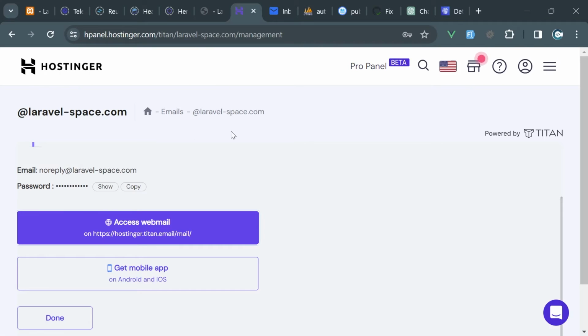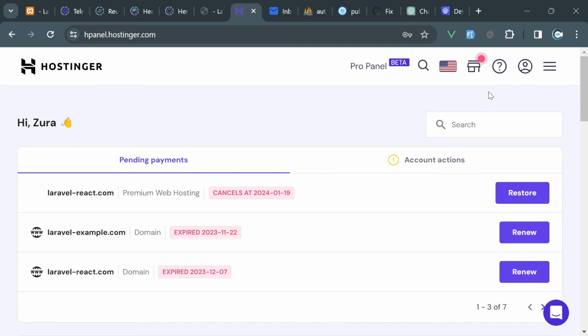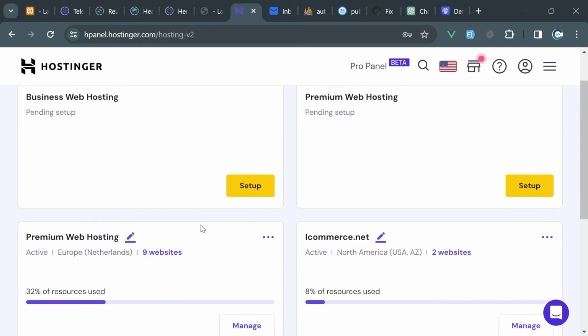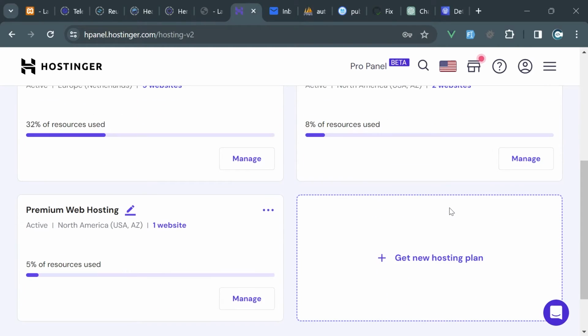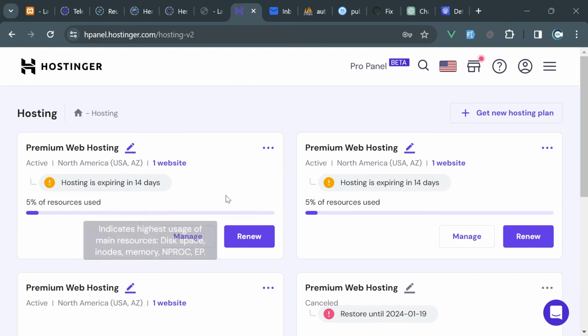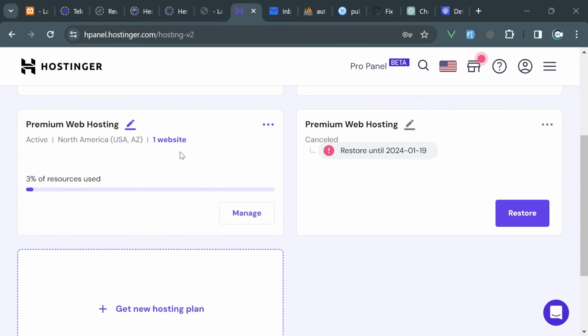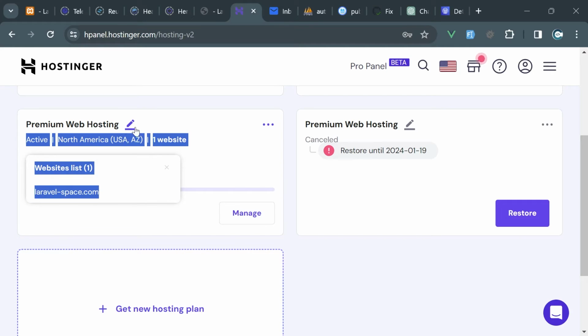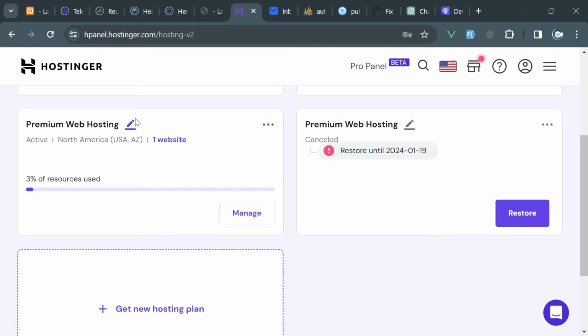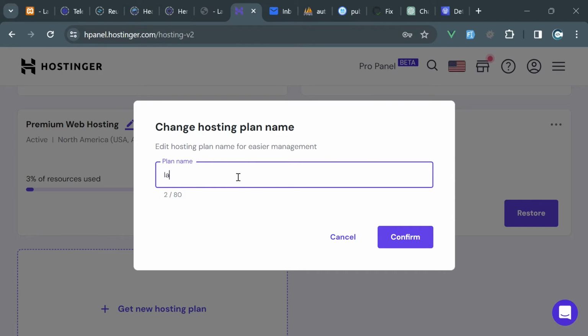We have the domain purchased in Hostinger, so we need to go into hosting. We need to find our recent hosting, what we just created. laravelspace.com, and let me actually give it the same name. laravelspace.com.